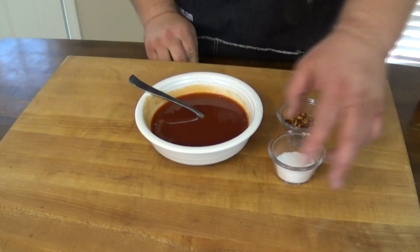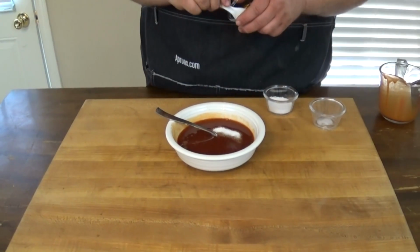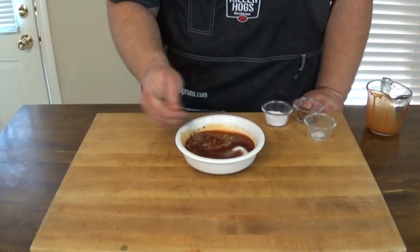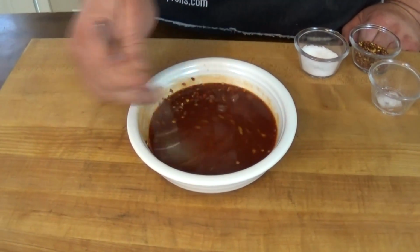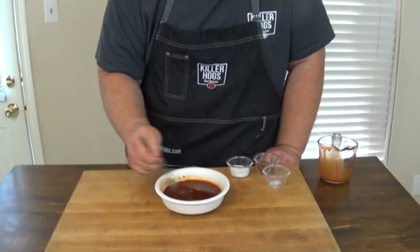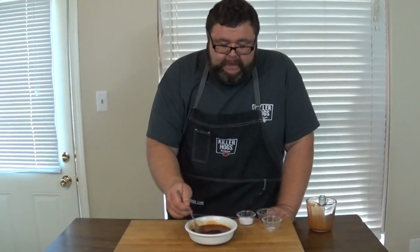Then we're going to just season it with about 1 teaspoon of salt, and 1 teaspoon of red pepper flakes. That's all there is to it. It's a simple little glaze that's going to go great on that grilled chicken. As soon as the chicken gets a few more degrees, I'm going to go out, we're going to brush this sauce on both sides and just let it grill and caramelize a little bit. And it's going to be the best part. It'll be time to eat it.